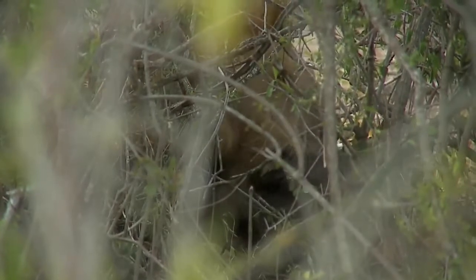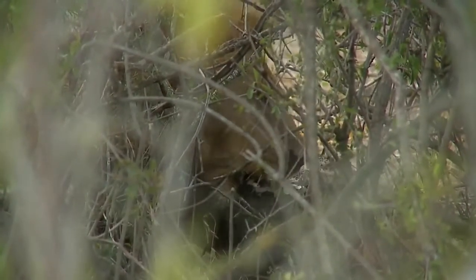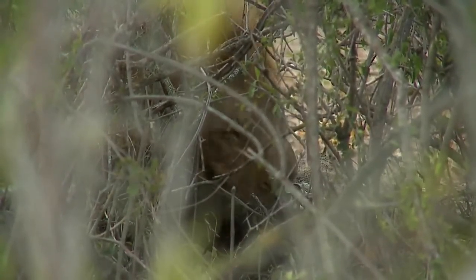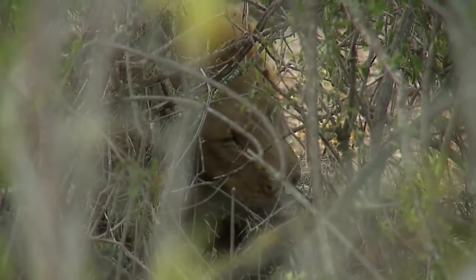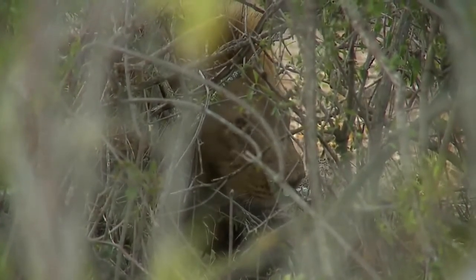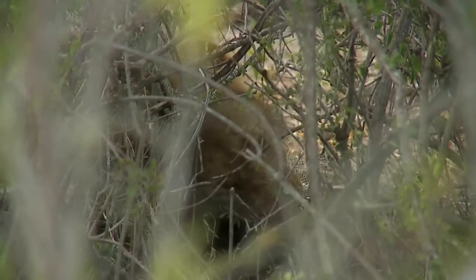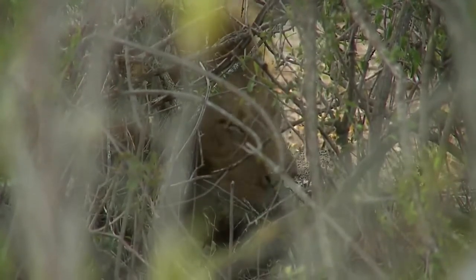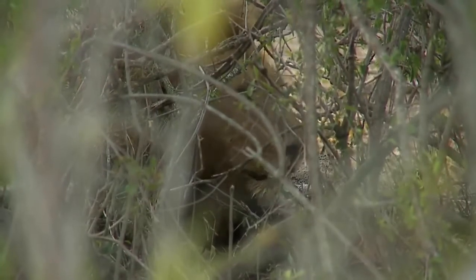So isn't this incredible? We just thought we might be able to get a slightly different angle from the other side of the thicket. And it almost looks like that warthog meat's a bit green, so maybe a victim of the drought. I'm not sure. I know you guys, while I've been away, have been seeing a very skinny warthog female in this area, so she might have possibly expired in her burrow, and he just sniffed her out.